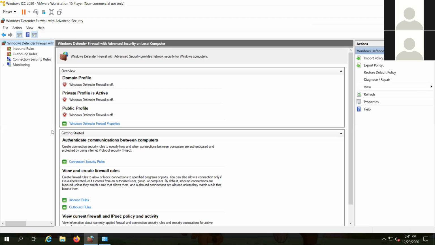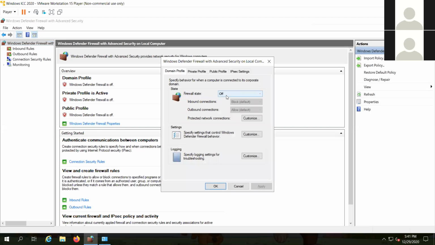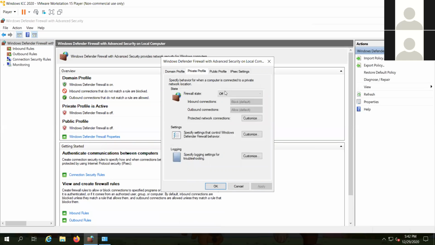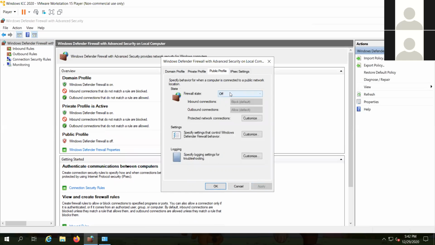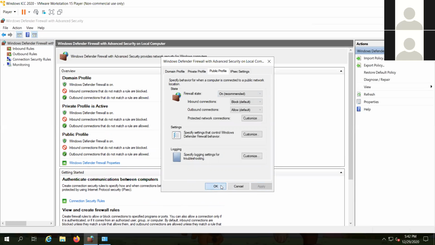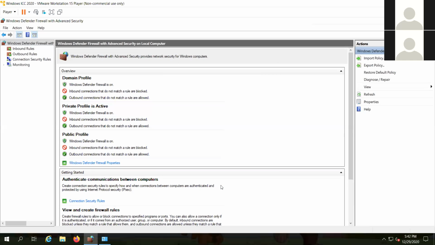When you open Windows Firewall, as you can see on here, it's currently off, but what we want to do is click on Properties and turn Firewall State to on for all profiles: domain profile, private profile, and public profile. Private would be like maybe at your home. A public profile would be at like an airport or a coffee shop. So that's what the different profiles are.